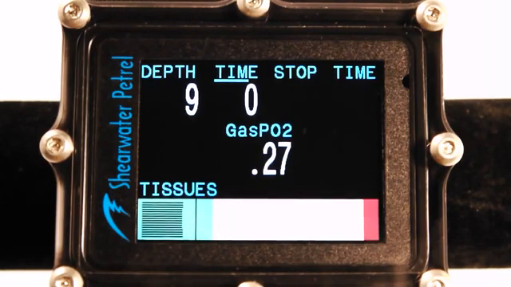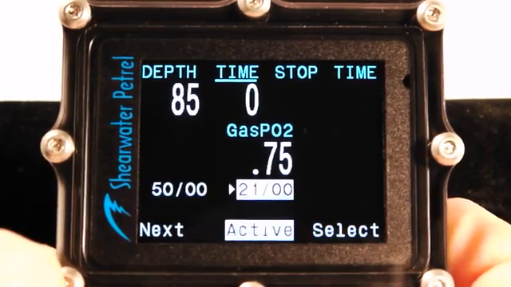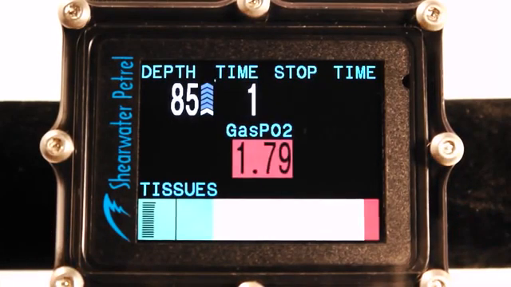As I go deeper, that difference will rapidly increase. Okay? Now what if I change to a different gas, such as 50% oxygen, a nitrox mix? Now the inspired inert gas pressure has just jumped to 50%.